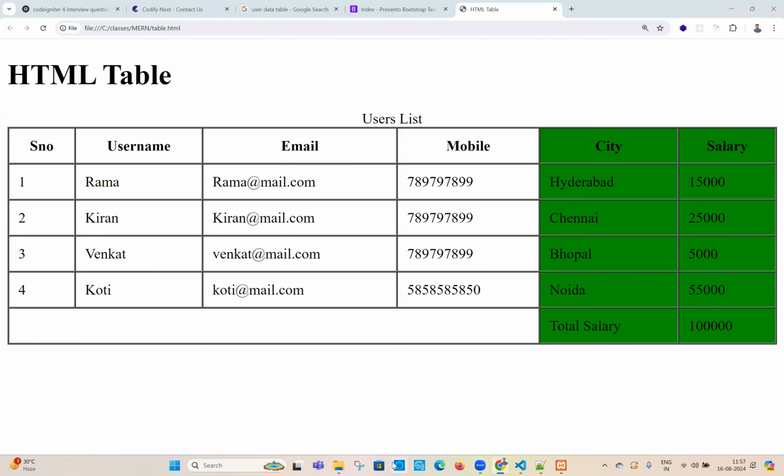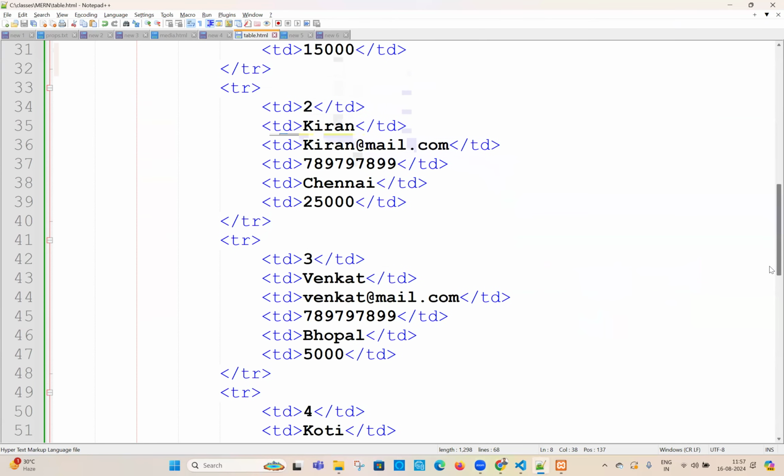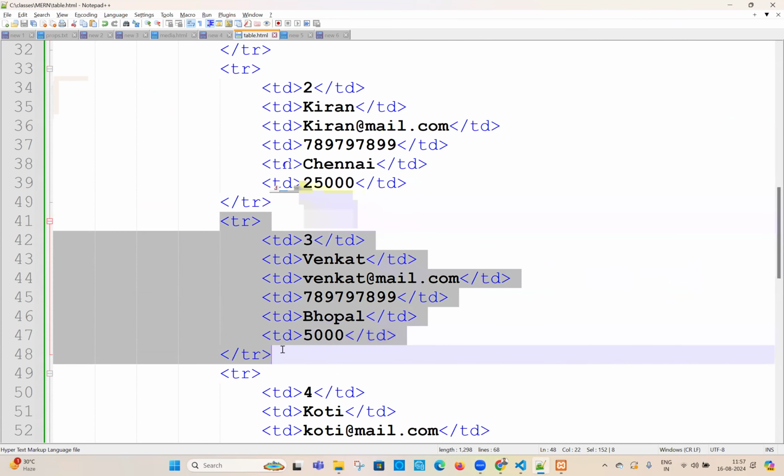See, how many TRs are you writing? Are you writing all these TRs manually, or are you generating these TRs dynamically? In a database, if we have 1,000 records, I cannot write 1,000 TRs here. In HTML, statically you present the data. But if you want to make this data dynamic, help from a backend technology is required. You will send a request to the backend. The backend will give you 1,000 records. By using JavaScript, we'll get all the 1,000 records and display those records in HTML.